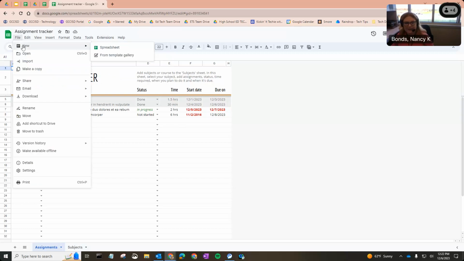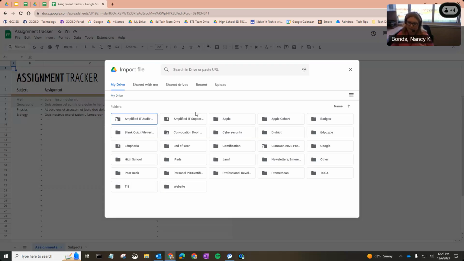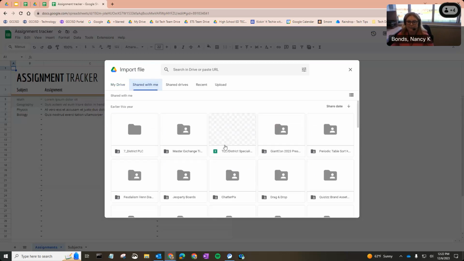So my second must-have is importing into your sheet. A lot of you out there may be Microsoft people, you've only used Excel, you're trying to check out Sheets, and so you can actually import Microsoft Excel into here. So even if it's in your Google Drive, like I have an Excel sheet right here, and I know it's Excel because it has the X right here as the symbol, so that means it's Excel. So you can insert there.